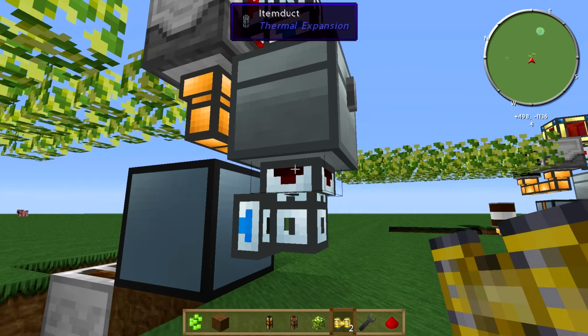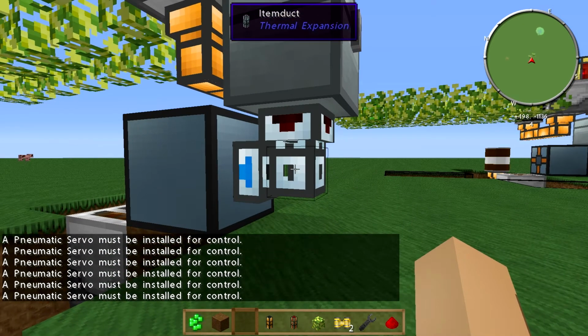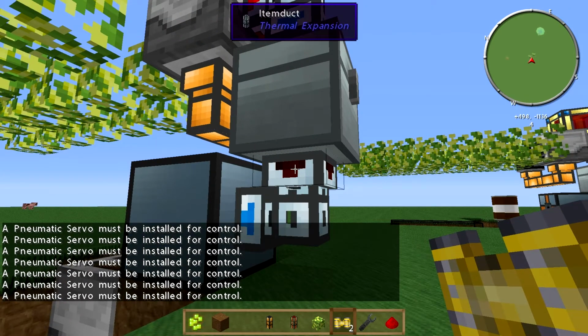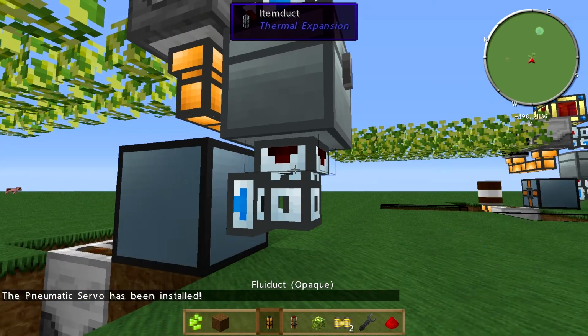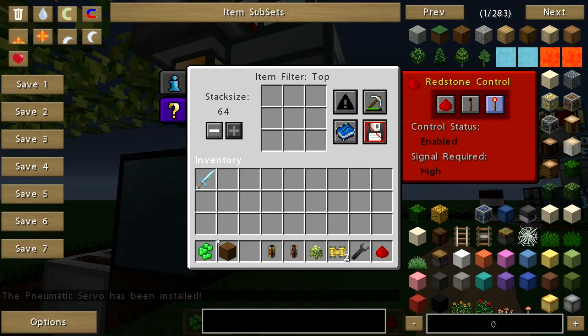Okay, so I can't get into the control panel on this one because a pneumatic servo must be installed for control. So I'm going to grab my pneumatic servo and right click on the export side here. Now it's installed. Now go to a blank hand, right click, tell it what you want to export, whitelist it, disable redstone control.